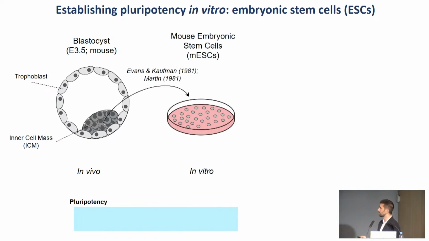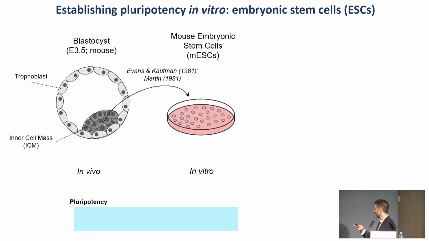And very interestingly, almost 4 decades ago, it was possible to isolate for the first time these kinds of cells from the blastocysts of mice and culture them in a stable way, keeping the pluripotency in vitro. These cells, because of their embryonic origins, were named embryonic stem cells. And since then, they have been a very powerful tool not only to study development in vitro, but also for regenerative medicine purposes, since these cells have been the source to synthesize different cell products that nowadays are even used in clinics.